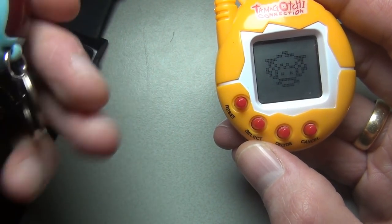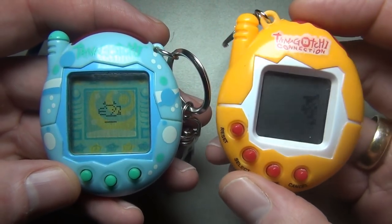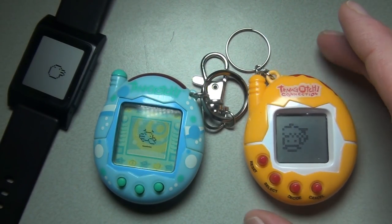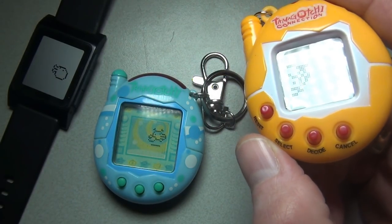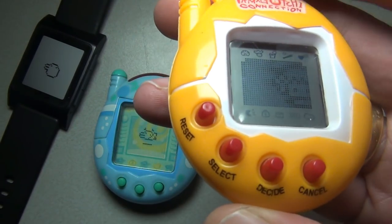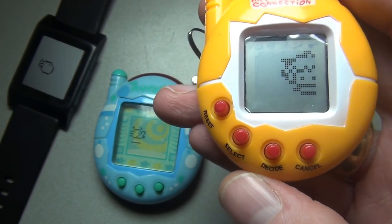And this is a real one. I bought this one immediately after getting this one, because this one, well, it just sucks, and I will show you in this video why it sucks. For starters, it has two technical difficulties. For one, it has an extra button. The original one has three, this one has a fourth one, which says reset, and that is just plain stupid.